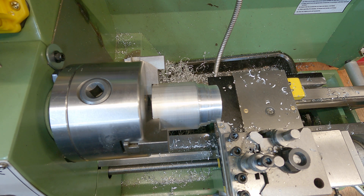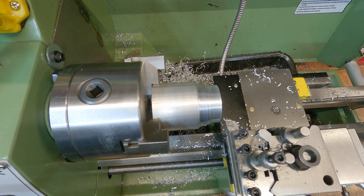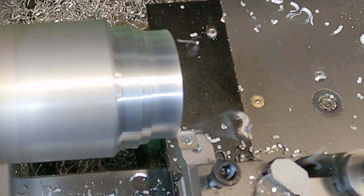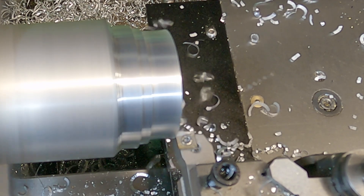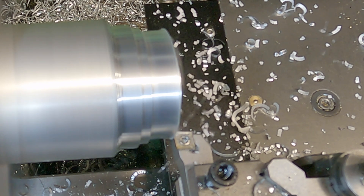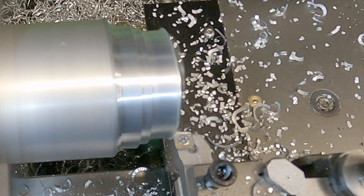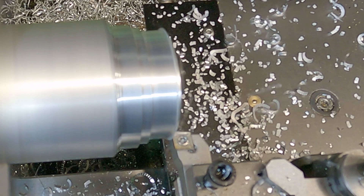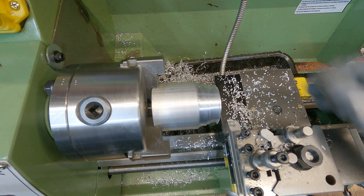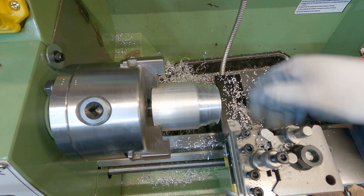This is probably the most I'm ever going to want to take this lathe to, but we're going to test it right now. This is 1.5 millimeters depth of cut - three millimeters off the overall diameter on the Warco WM180. I'm not even going to risk that any further - at 1.5 millimeters the whole lathe was vibrating and the tailstock was even moving down the lathe.